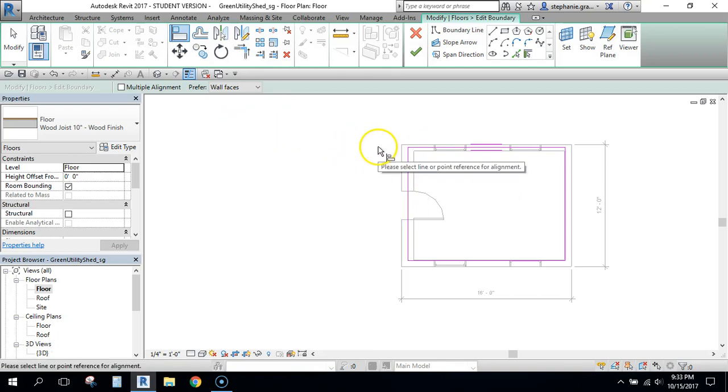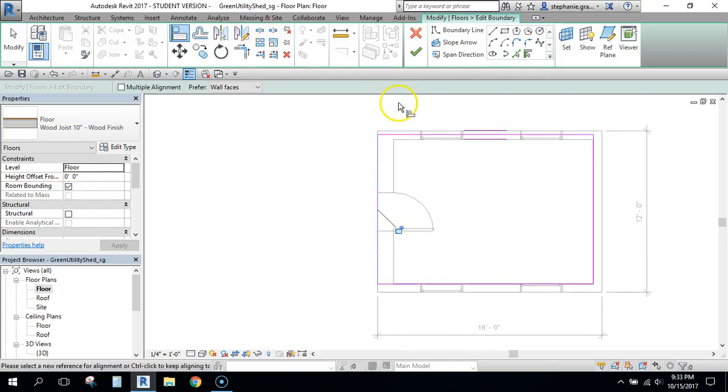And whatever I want to align the floor to, I need to click it first. So I want to align this part of the floor to the outside wall. So I'm going to click the outside wall, and then click the floor, and it automatically goes out there. And I'm going to do that all the way around. Click the outside wall, the floor, and it aligns.